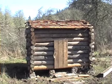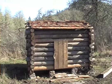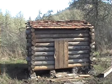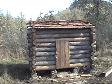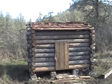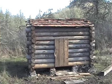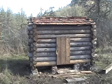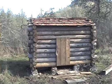French Canadian trappers started to build some temporary, more like trading posts here around the Eugene, Springfield area. They built one, as we know of, and it was just a little seasonal hut that they used just to get out of the rain. This one's kind of a replica. We just put some shakes on it the last few days, and it just has a very small door. A lot of times they didn't have a door. They would just use an elk hide over the door.